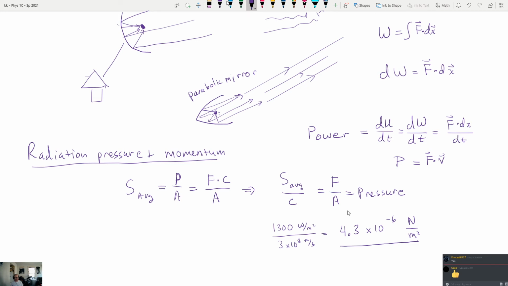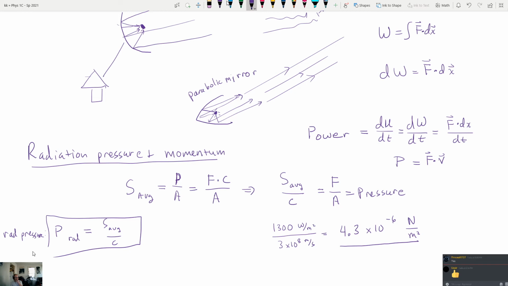Okay, so let's also talk about this. We call this radiation pressure. Your book calls this P-rad. I don't like this, but they use the small p for the radiation pressure. I'm not going to do that. We're going to make it big, because it confuses me since we're also talking about momentum, and that just gets really confusing. So we call this radiation pressure, and as we set up here, it's equal to S average divided by c.